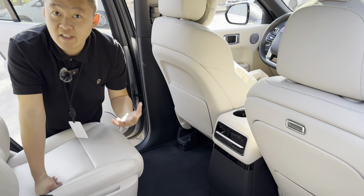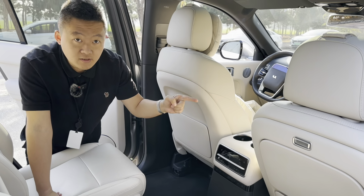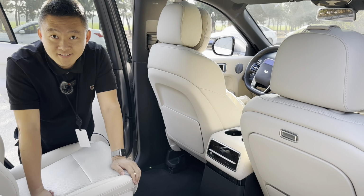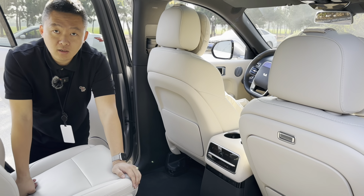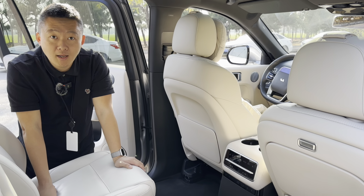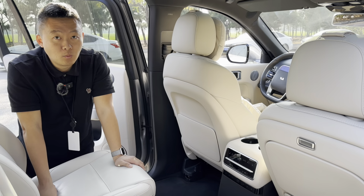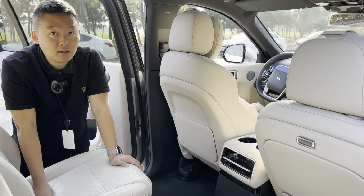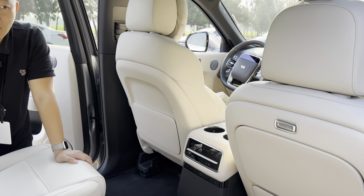And not just that. When you lock the car, this refrigerator can run for over 24 hours. So if you go to a grocery store to buy some dairy or meat products, you can put them in here. Don't worry about forgetting them inside the refrigerator. It will keep them fresh. That's awesome.